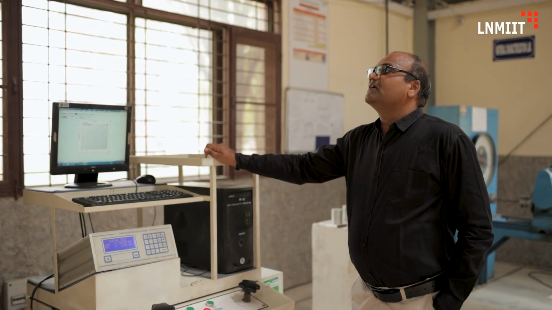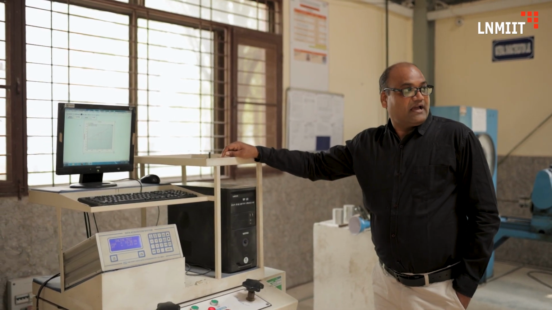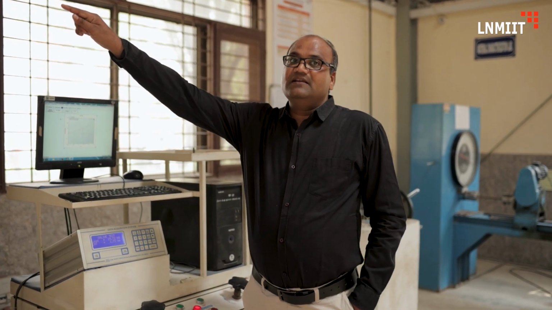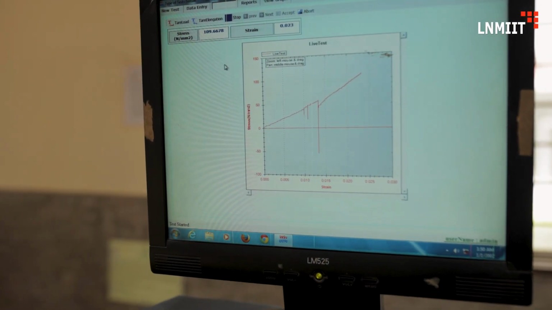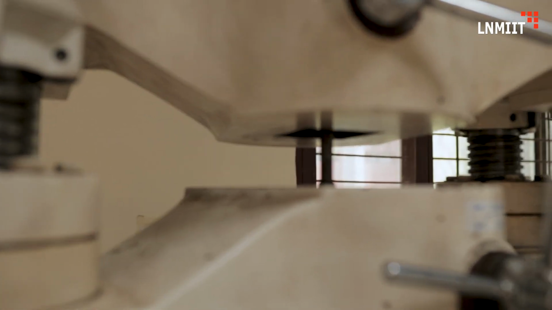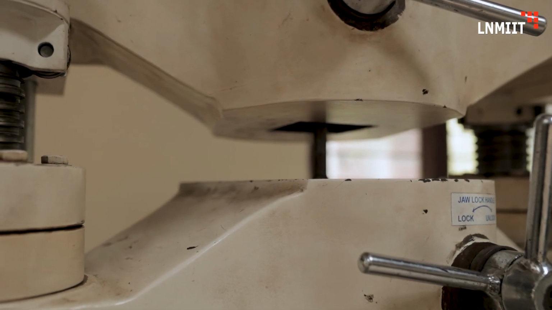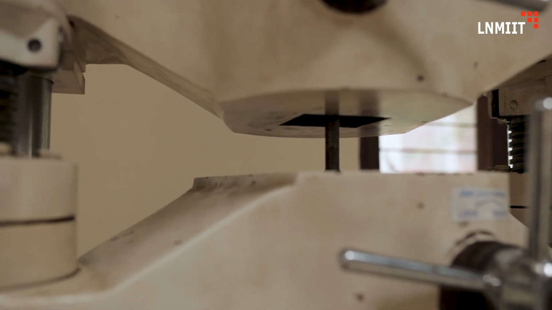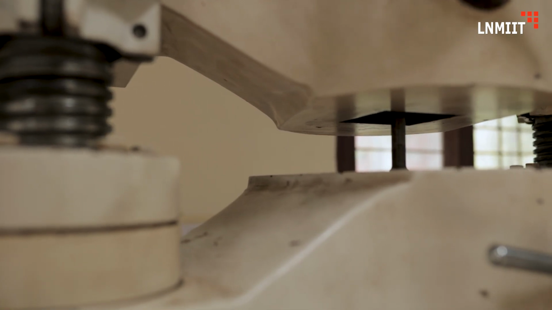At this time this mild steel specimen is clamped between the two jaws and we are continuously applying the load, and you may see there is an elongation in the test specimen. As we apply the load, the gauge length of this marked specimen is elongated, there is a visible elongation, and we will keep applying the load continuously till the fracture takes place.